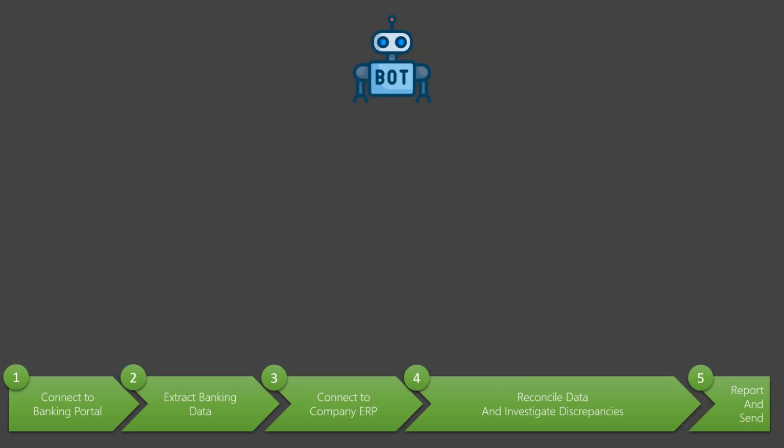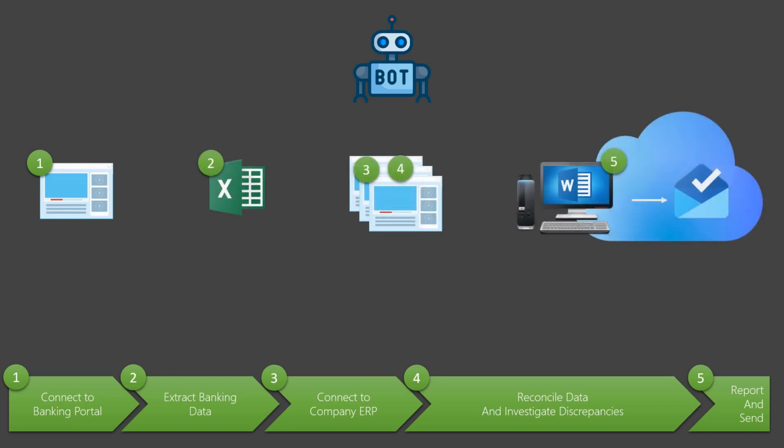Now, how would an RPA agent or robot execute this process? Remember, the robot is a piece of software and not a physical person. It is a computer program that would have to run on a computer, physical or virtual if you have virtual machines. Step by step, the robot will go through the exact same actions as Ben, using pre-established business rules and accessing the same resources the exact same way Ben did. So how does this work?